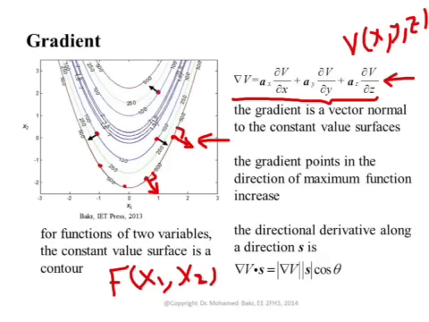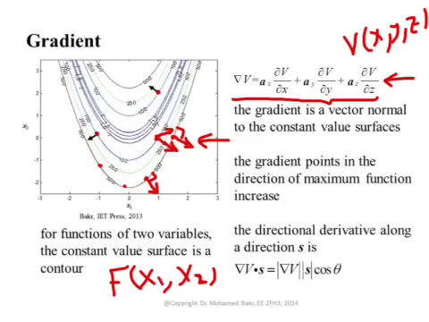The gradient is very important in optimization, because optimization would like all the time to minimize some objective function. So we would like to search in the negative gradient direction. Negative gradient will show you where the function decreases. So the gradient is always telling you where the function increases. So this direction here is telling you that this function increases in this direction, and this is the direction of maximum increase. So if at this point you try to go through any other direction, you see that the rate of increase is weaker. So it increases in a weaker pace along the distance. So the gradient is a very important concept.